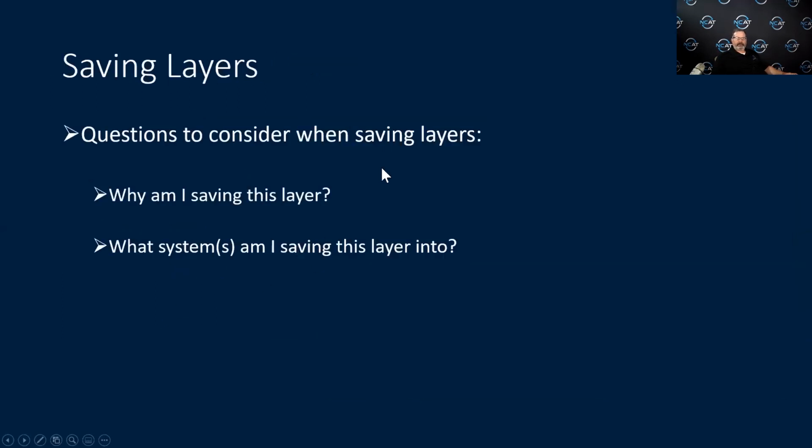So, saving layers. Questions to consider when you're saving it. Why are you saving it? For what purpose is it being saved? Because that may determine what format you save it in and where you save it to. And obviously the systems you're saving the layer into or for use.